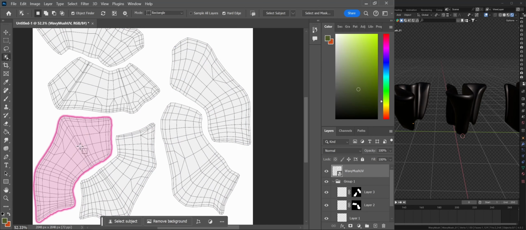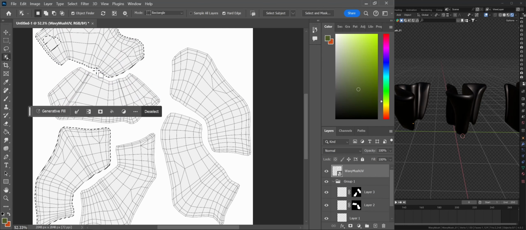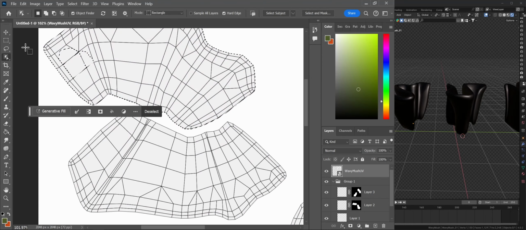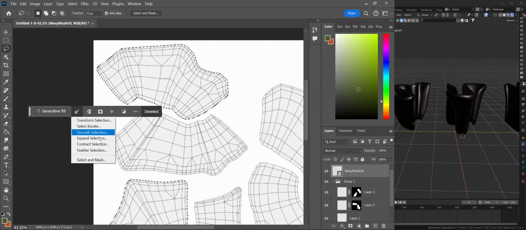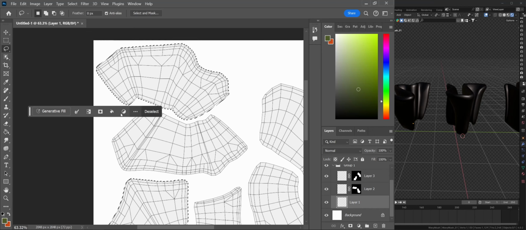So I have you, and now just you and you. Are you going to select everything correctly? No, you are not. So let's get the lasso select and just manually fix that up. There you go. And now we expand again by 5 pixels and then do the last one.